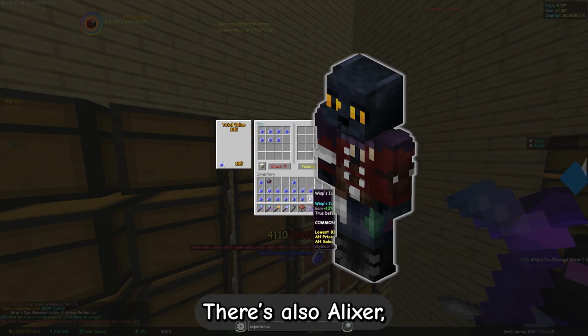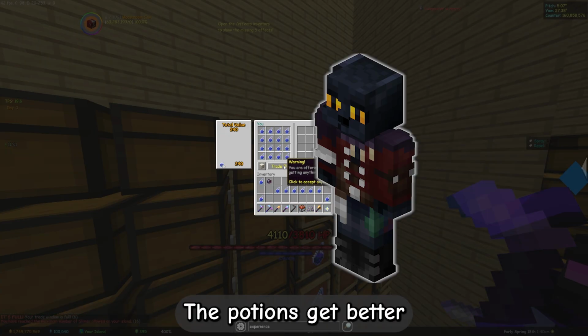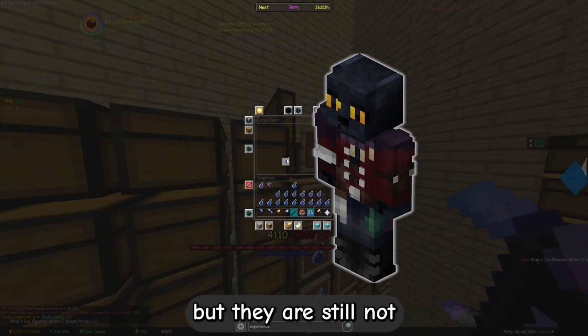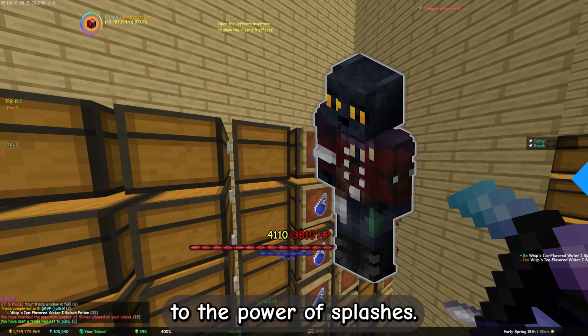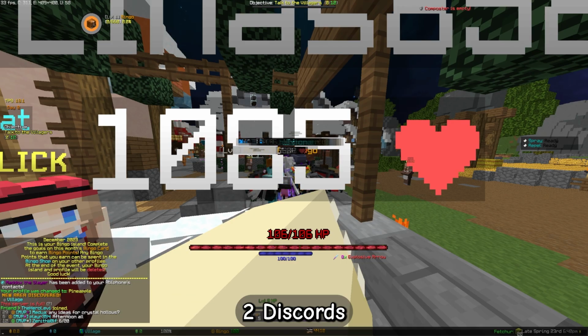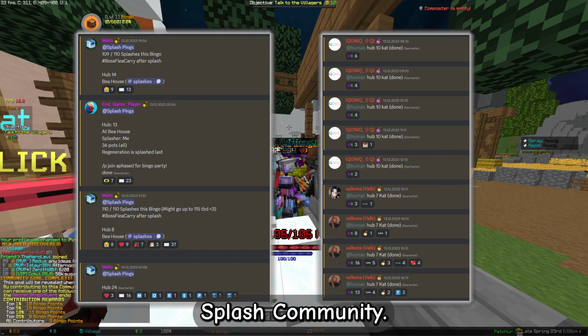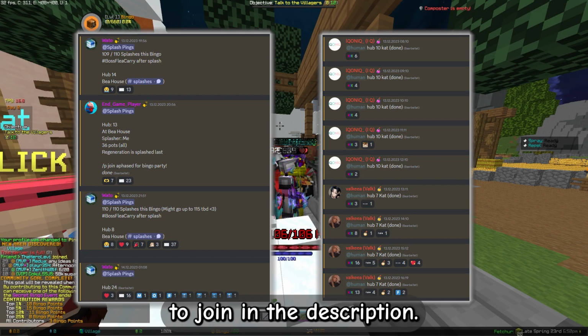There's also AlexxOffi, an NPC introduced by Hypixel, which gets you some basic potion effects, if you can't take place in a splash. The potions get better with higher bingo levels, but they are still not getting close to the power of splashes. Anyways, back to the topic. To look out for splashes, there are especially 2 discords which proved themselves worth it in the past, Bingo Brewers and Bingo Splash Community. I will provide links to join in the description.